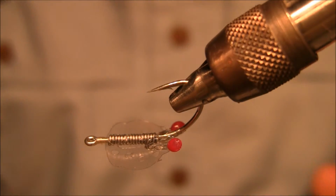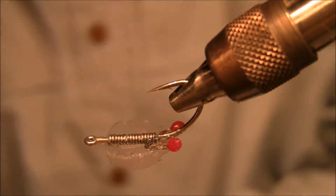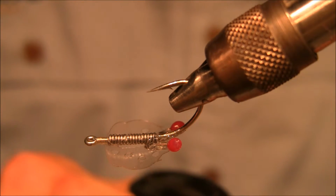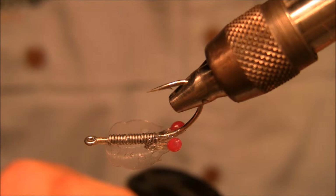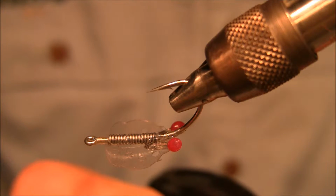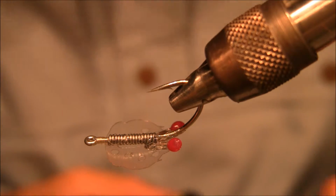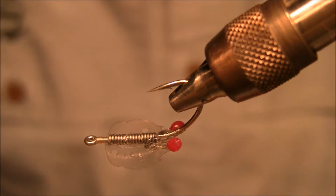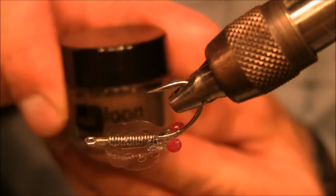Alright, so then the next step is to take the UV fly finish. I'm going to use the thick, and I'm going to pour it into my mixing cup. Pour enough in there to do one or several crabs. And that's the cool part about this. You can tie these really quick, mix up enough finish, and bust out a dozen in no time. Now the crab skins come with enough skins to do 12 crab bodies, and the crab bits actually come with enough to do 6. Mix in the powder.